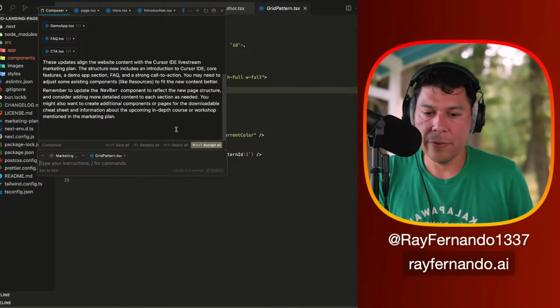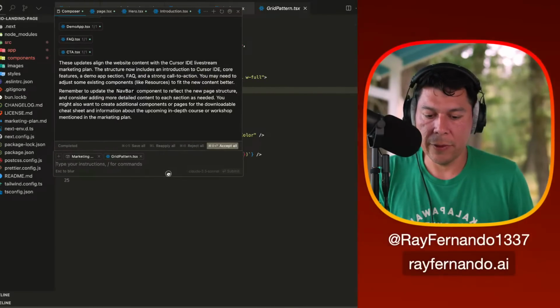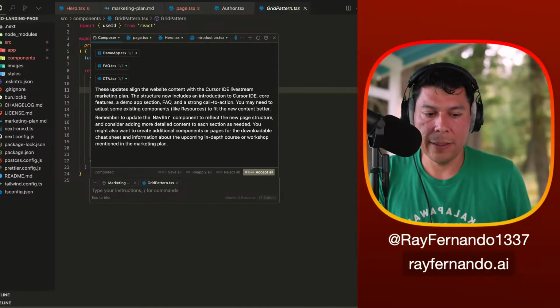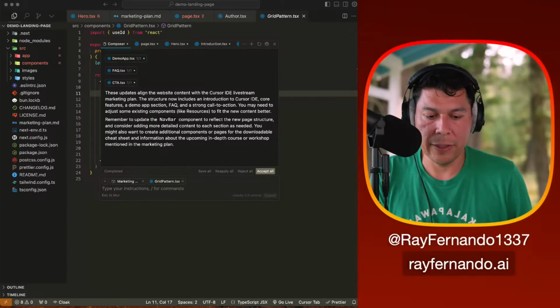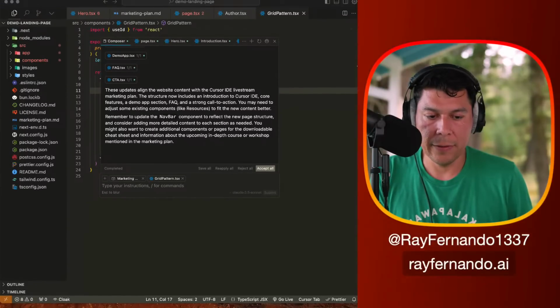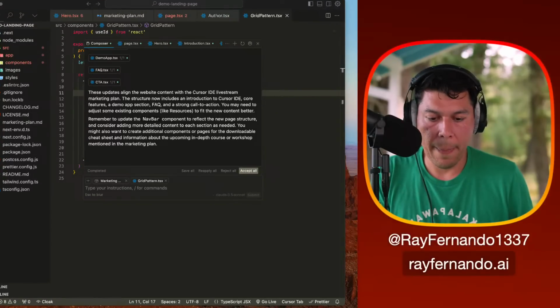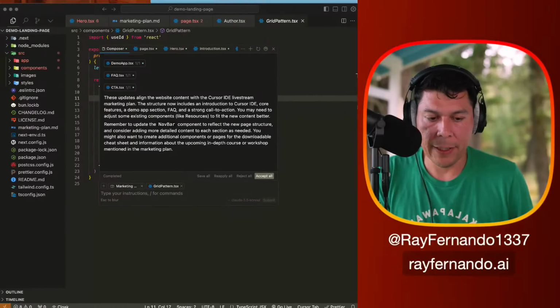It keeps the composer window floating, and I could just move it here. Then I'm going to hit the toggle panel section. Let me see if I can make this a little bit smaller so I can get everything to fit in here for y'all. One more bigger. Okay, that should be good.